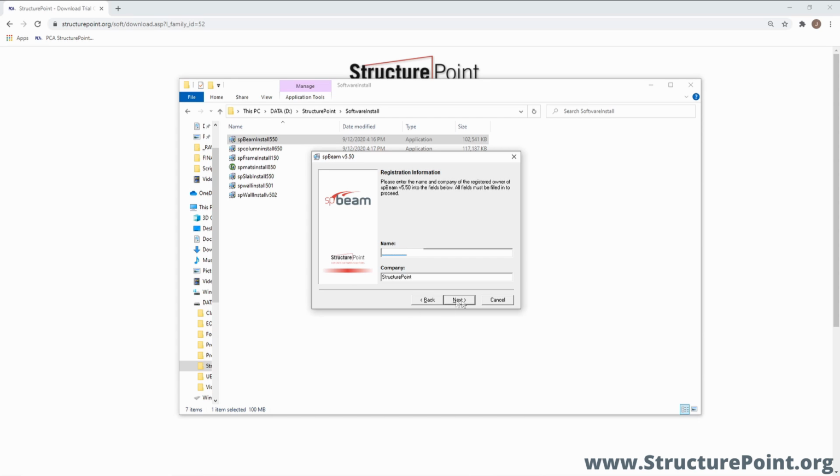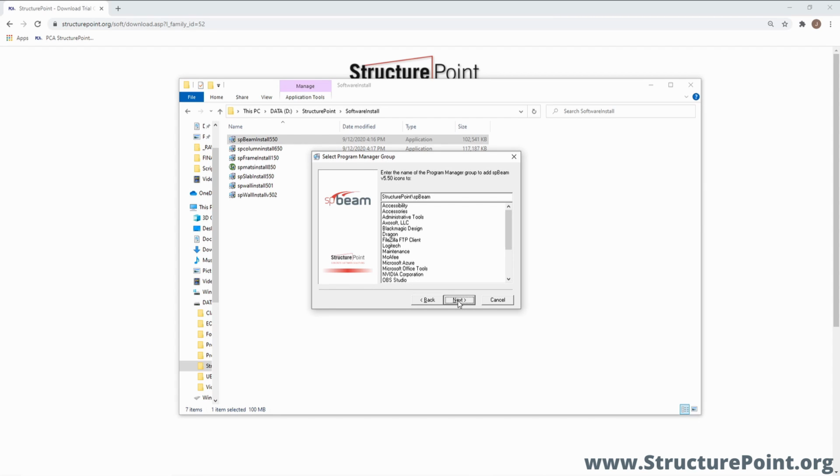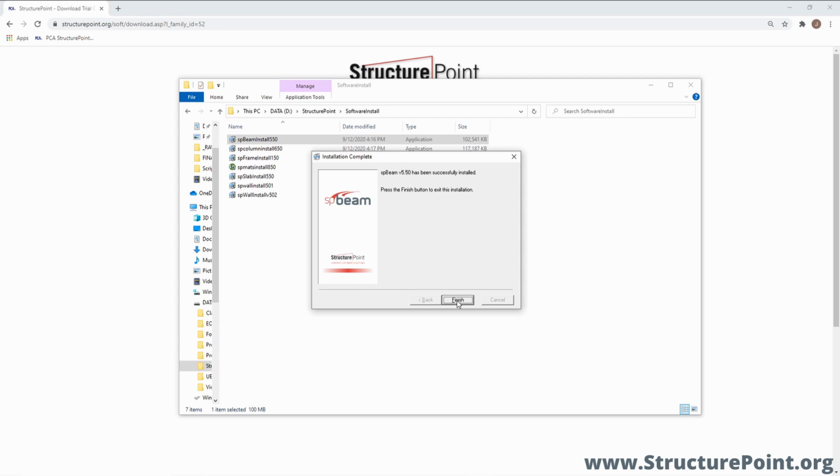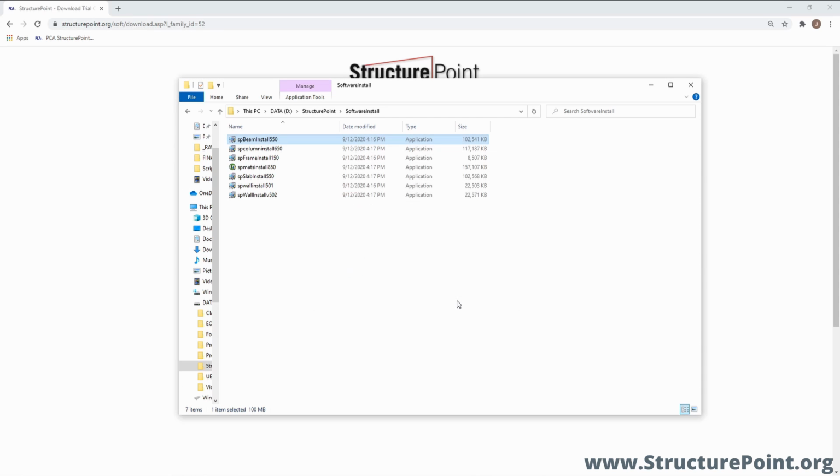Okay, the last step then is to choose the destination to install. So for now, we'll just accept the default and it will go through and do the install process. All right, so we'll hit next, next. We'll hit this. It goes pretty quick. Couple seconds and boom, we're done. So we're going to hit finish. Okay, and that's all there is to it.